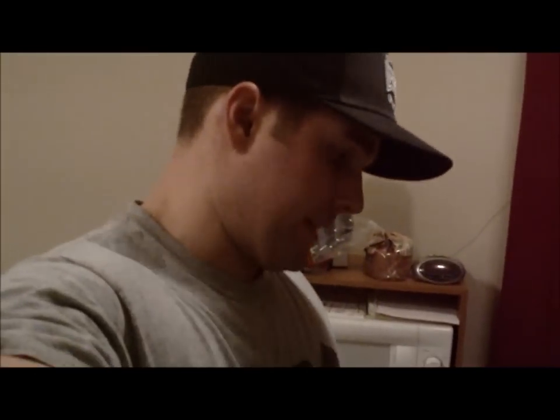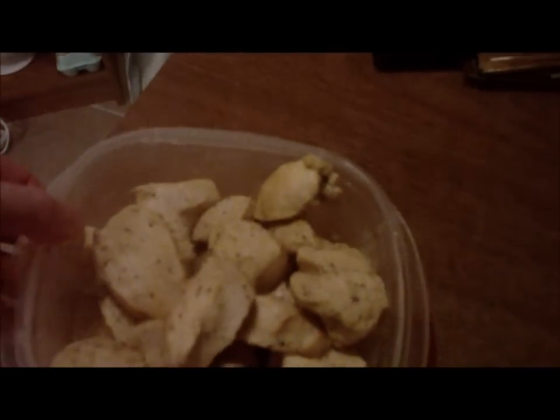Alright, what up? Chicken is cooked, turkey is cooked, and here is the finished product. This is my chicken. And my turkey.